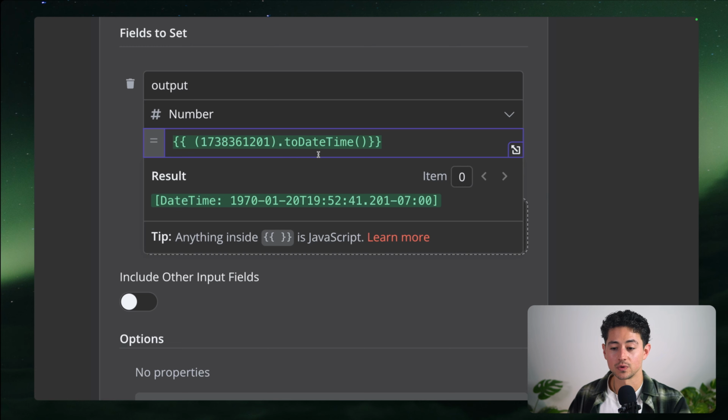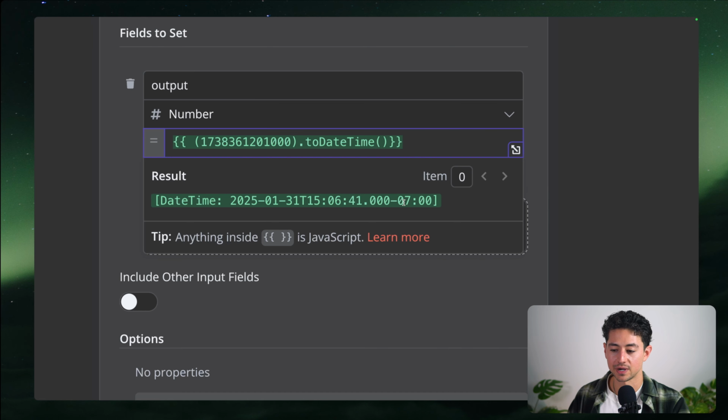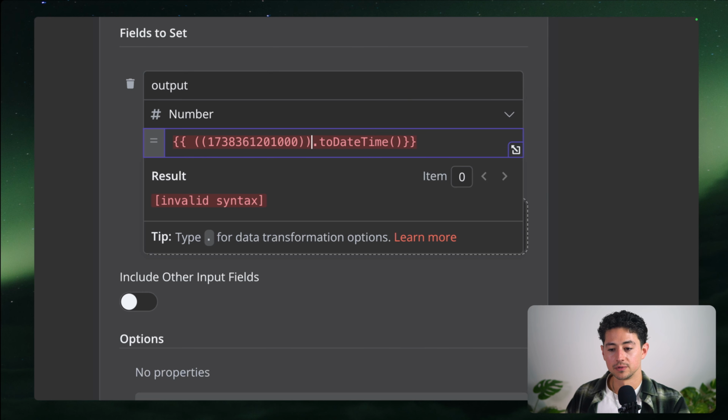What this does is it tells me what the current date time is. I think I have to add 3 zeros actually when I do that, because I think this one does it with thousands. But anyway, as we can see, the date time here is now 2025-01-31. It is 3:06:41 according to my time zone, which is nice. I think they automatically do -07 because that's where I'm at. But yeah, you can convert numbers into dates as well to perform functions on later. And I should note that this right over here is a number. So what you could theoretically do is you could probably do this.